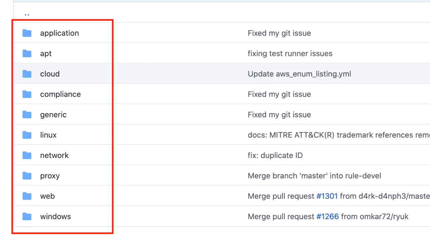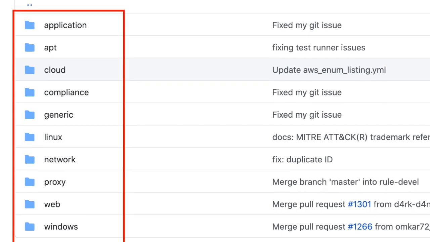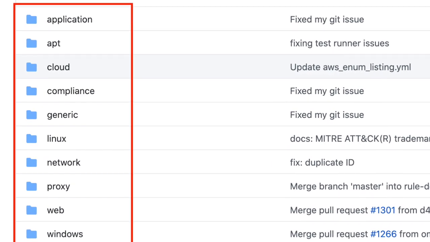So is it indicators and rules for endpoint logs? Is it network logs? Is it any kind of log? What's the scope of it? It's pretty much any kind of log, and across different platforms. There's rules for Linux logs, rules for network logs, rules for Windows logs. It's all over, and there's really no restriction on the type of logs it can look at.